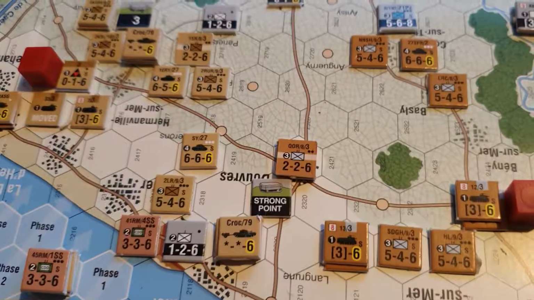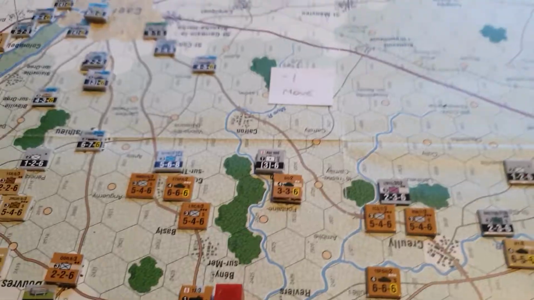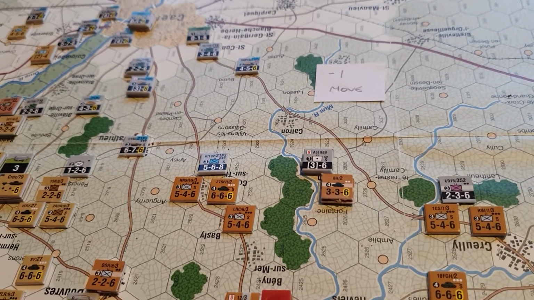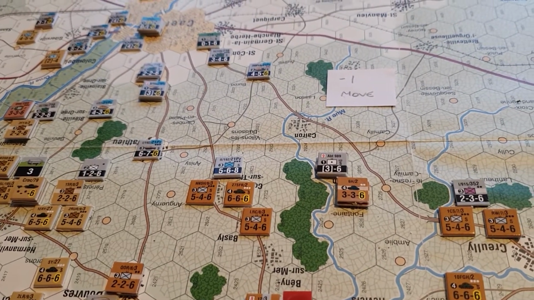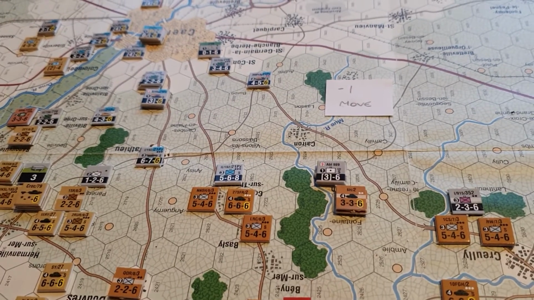There's a basic minimum move that you can make, even if your terrain's really unfavourable. You're allowed to make a one hex move, which uses up your entire allowance, even if you couldn't actually have enough movement points to enter that hex.